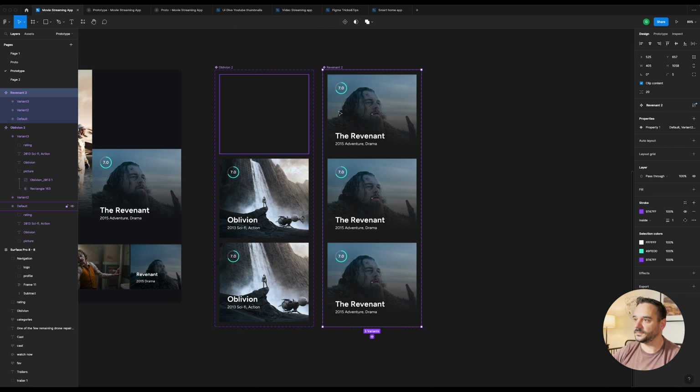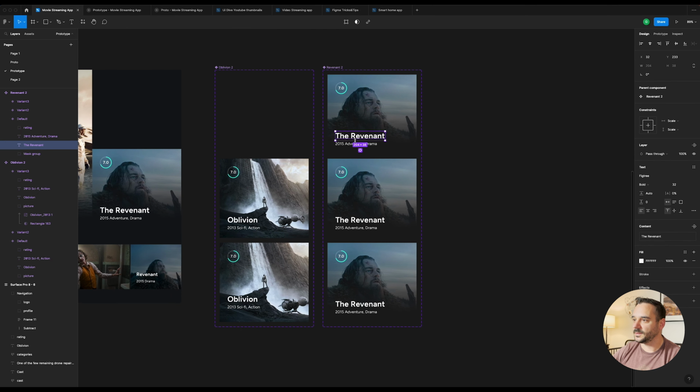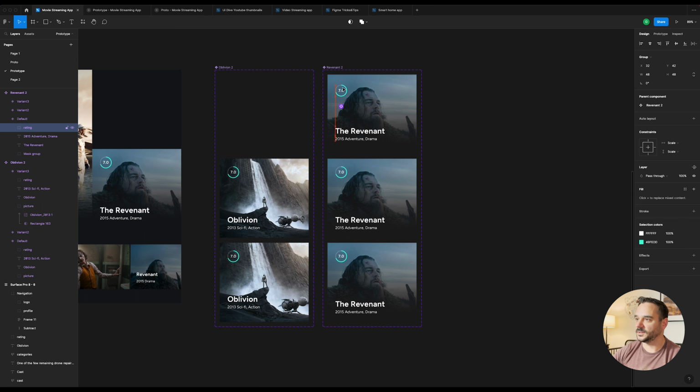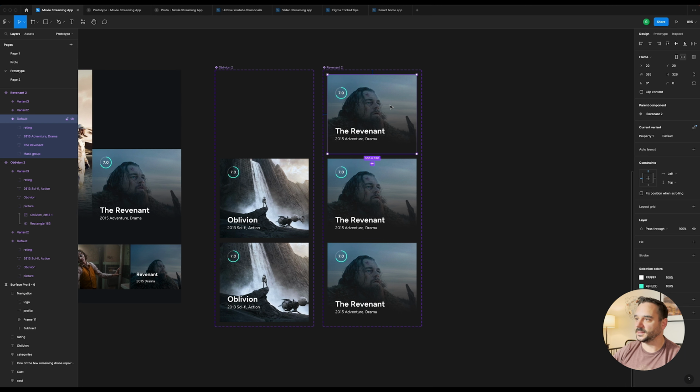And just like in the first one, here I'm moving up the text by 20 pixels and moving down the rating by 20 pixels, and I'm selecting the whole variant and setting the opacity to 0.